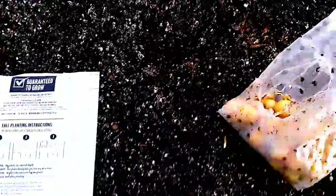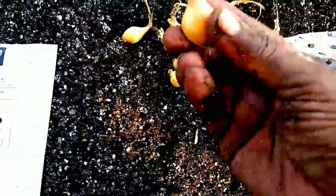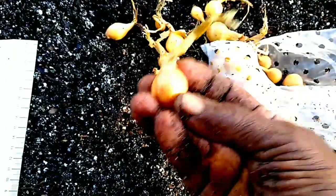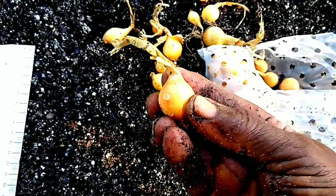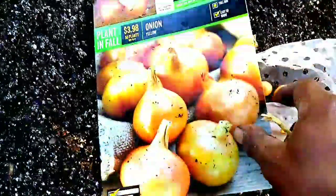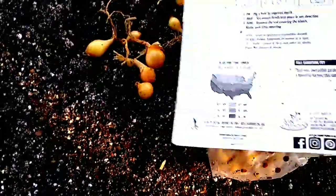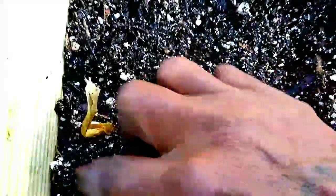All right, guys, now I'm going to plant these onion sets, and this is how they come, just like that. I'm sorry about my fingers, but y'all know I've been in this soil. The thing about the onion set, you don't want to plant it too deep. The wonderful thing about this package is that it has a little measurement on the side, and it says your onions should be 4 inches apart. So I'm going to just do this for fun this time, just to see. So it's like here, and you just want it poking out right there.